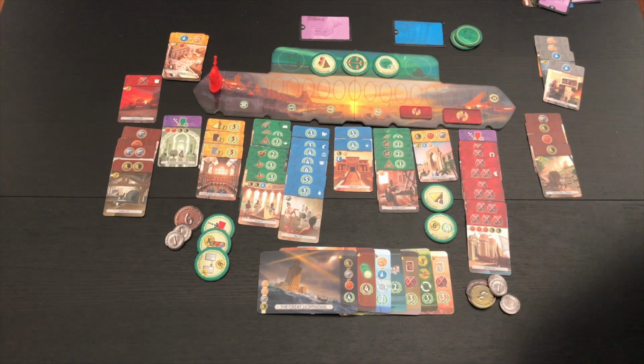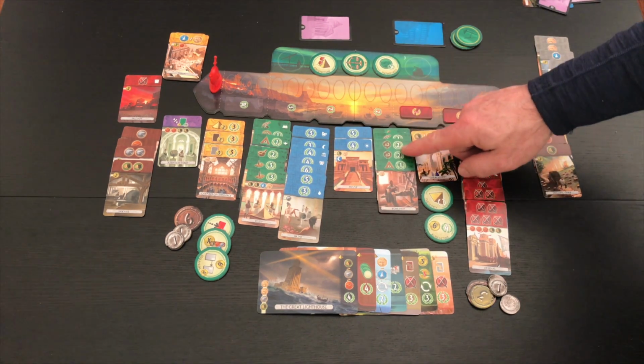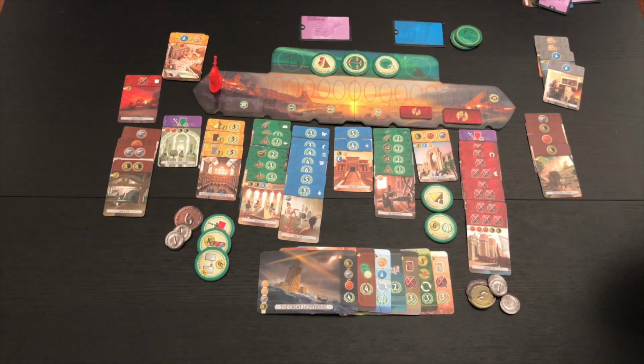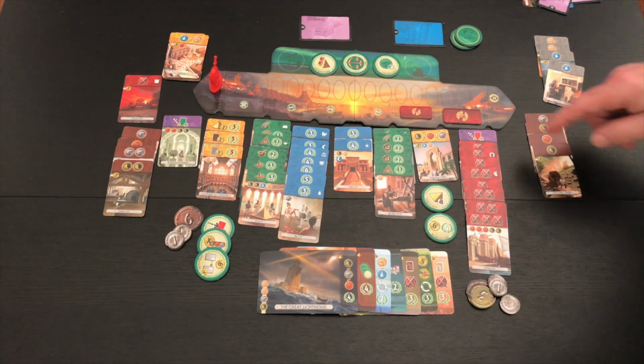Now for green cards. He has 3, 3, 2, 1, and 1 for a total of 10 points. We have 2, 2, 2, and 1 for a total of 7 points. Yellow cards provided no points for us, but gave him 9 points. We got the upper hand on the guild cards.